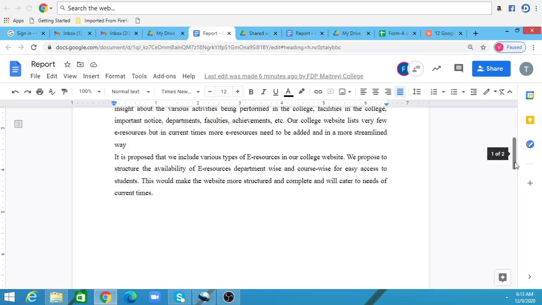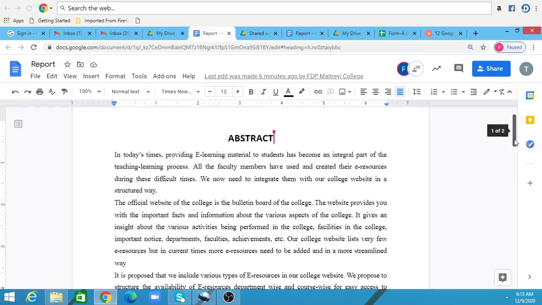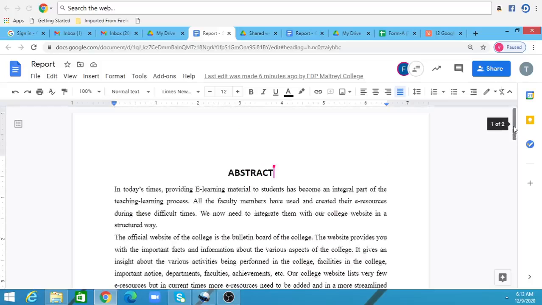I will now demonstrate how the changes being made by one person appear to the other person when they are working simultaneously. So, I select this word and underline. This is the change I have made. Now let us see what is the view of the other person, which is the F side.